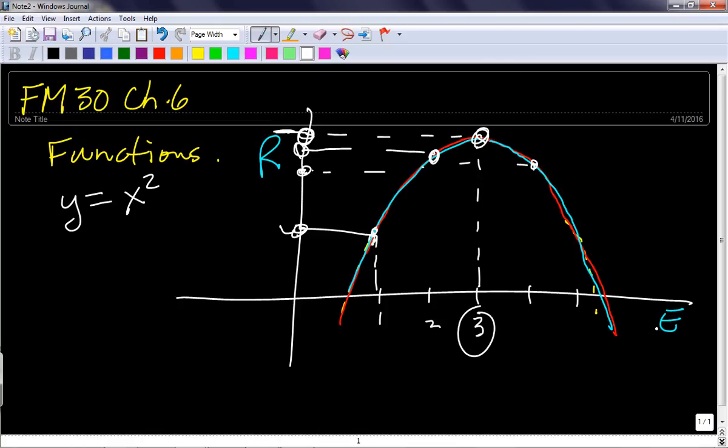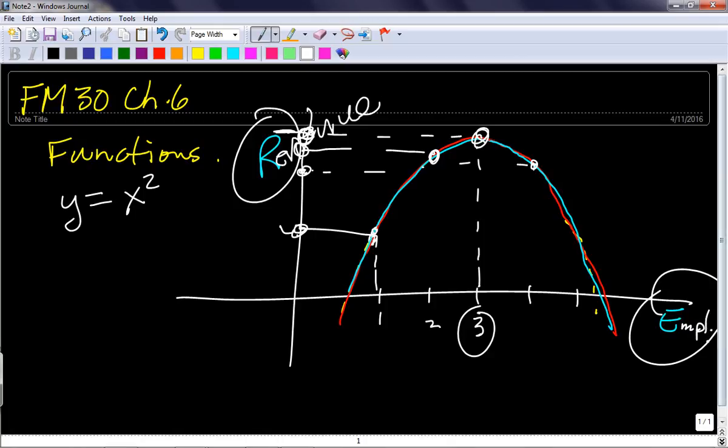This is kind of like the x variable. This is the y. This is revenue, so that's how much money you would make. And this would be the number of employees I had mentioned before. So that's just an example. It's just an example. Okay?